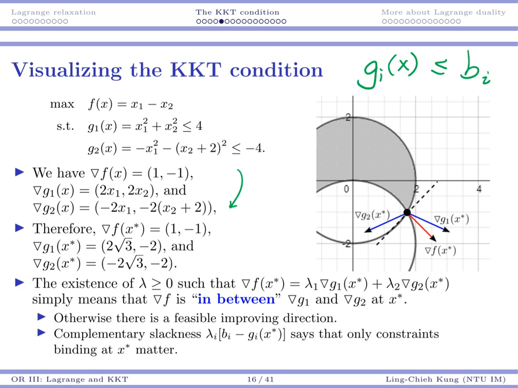And then we may also plug in x star into these three functions. So in general, you should consider gradients as functions. And you may plug in a specific point into this function to get a specific vector for the gradient at that point, okay? So once you do that, we may now do some depiction on the graph. So our gradient f is here, okay? It is perpendicular to your isoprofit line. So this is 1, negative 1. This is your gradient f.